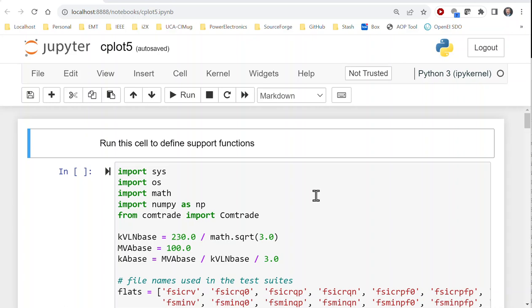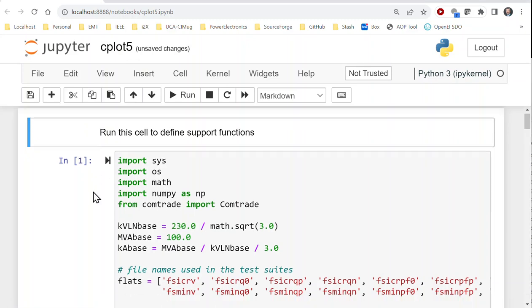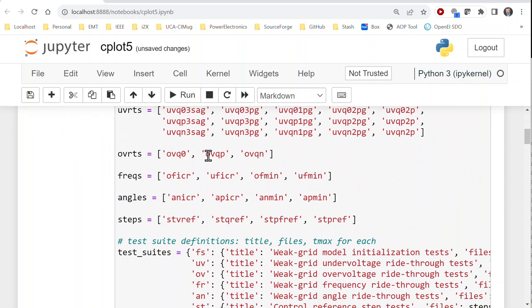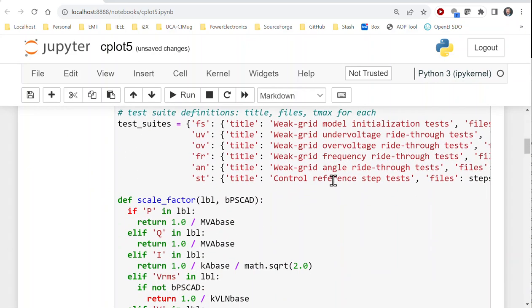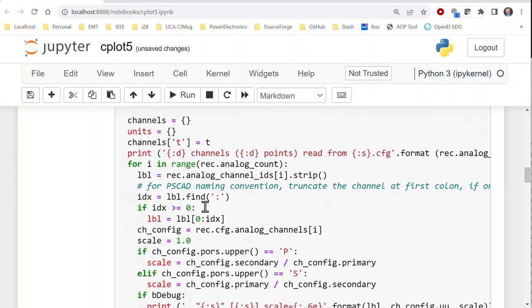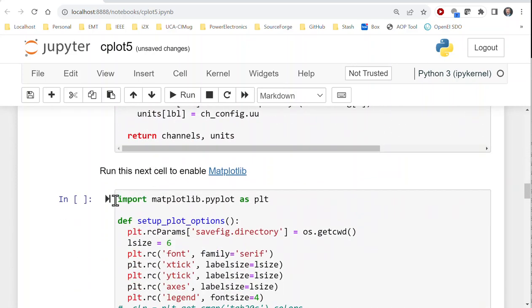And assuming that's been run, I opened the cplot5 Jupyter notebook to do the plots. I'm going to run the first cell, loading in all those case names, mnemonics, and these are the test suites that I can plot. That's the load channel function.